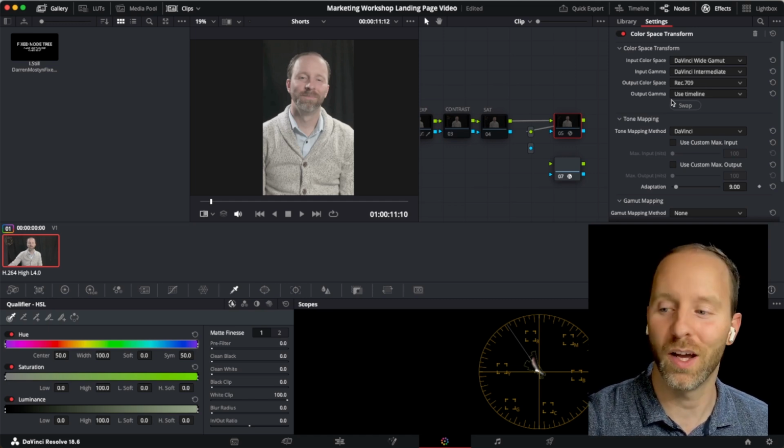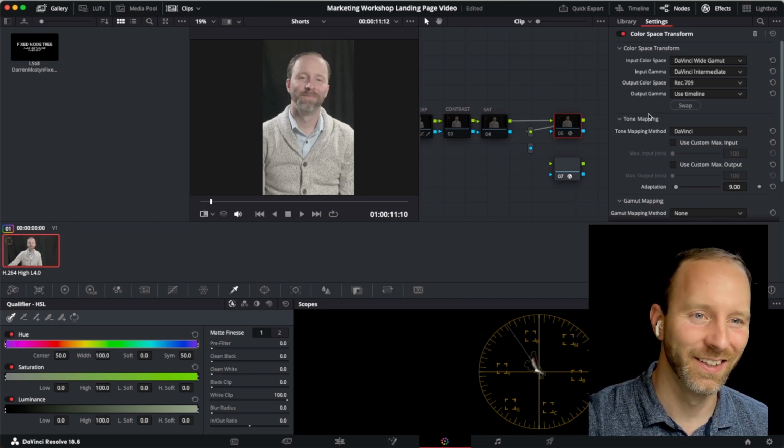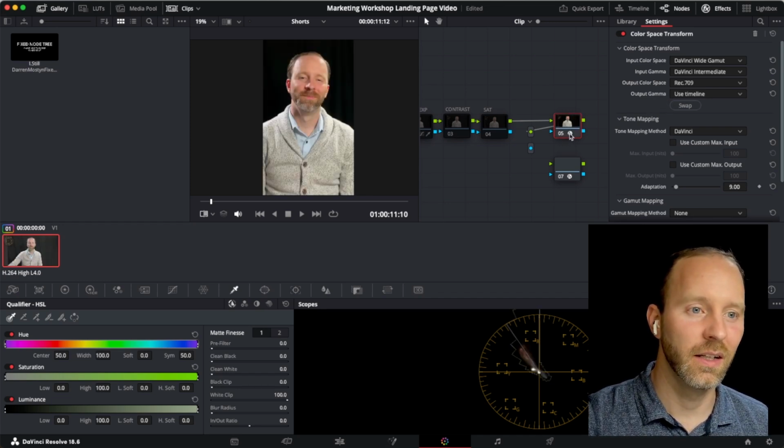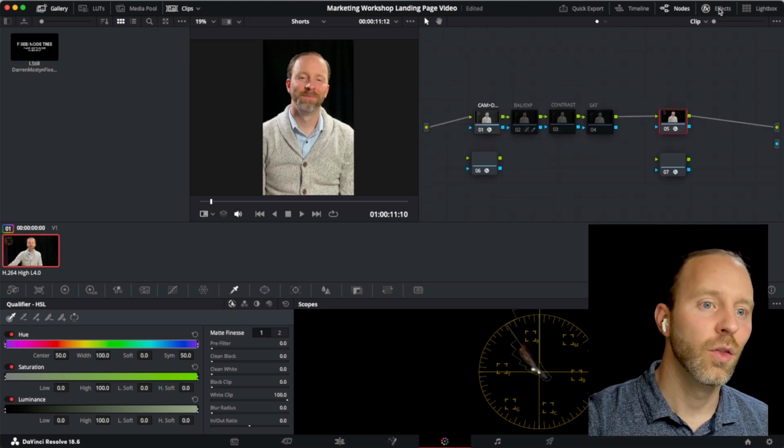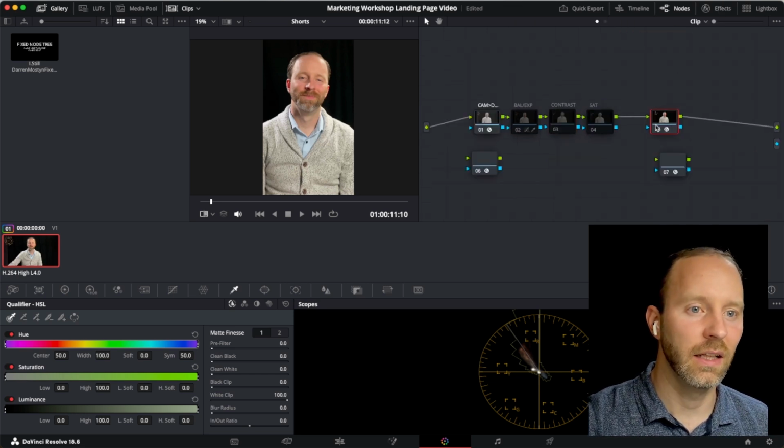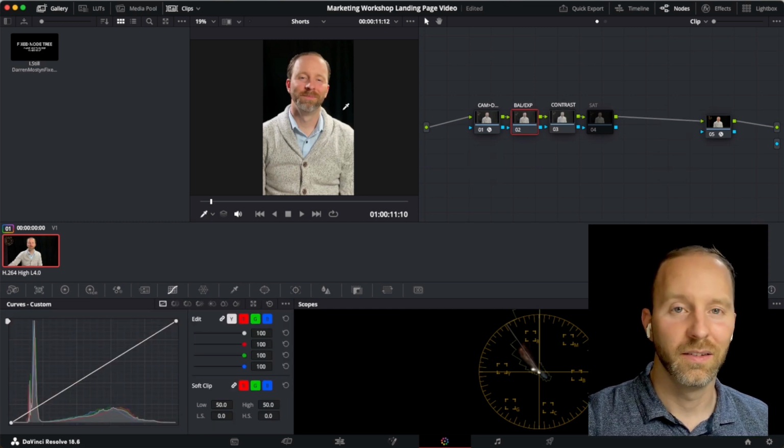What is Rec 709? Basically that allows you to be more precise in your coloring. It looks pretty great the way it is right now.